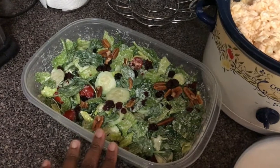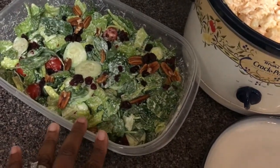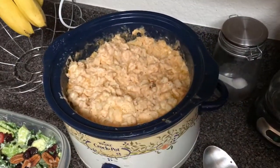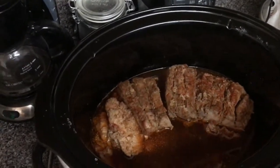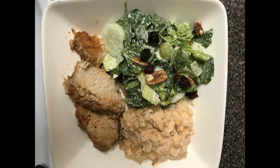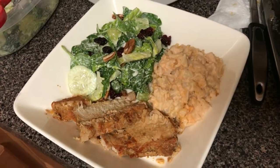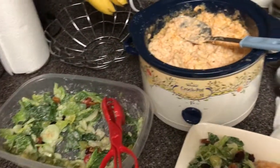Okay, got my Caesar salad there with some pecans and some grapes and cucumber and tomatoes. Got my potato casserole and pork. Okay, this is my plate, all plated up. Looking good, and my husband said it tastes good. But we'll hear it from him.